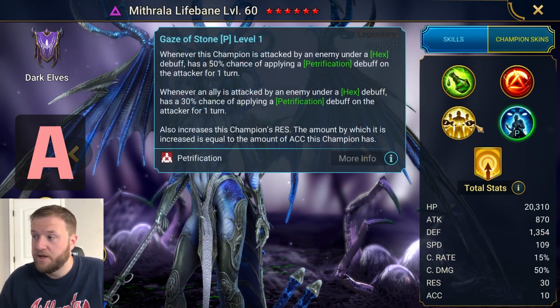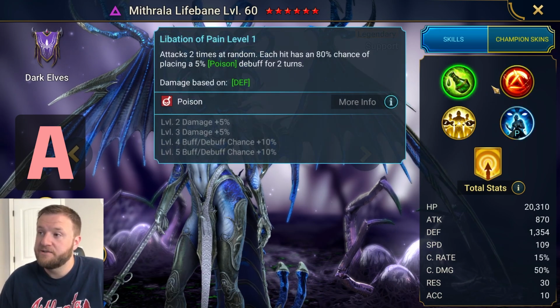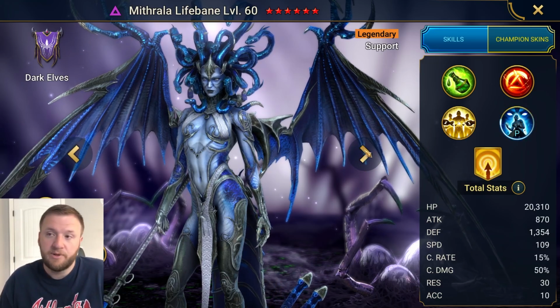Her accuracy turns into resistance. She can be annoying in the arena and petrify. She can cleanse. She can poison. She can do hex and Hydra. Almost any area of the game you can fit a Mithrala into.